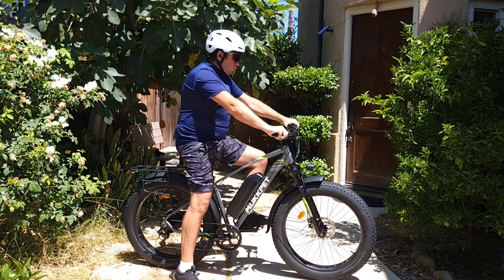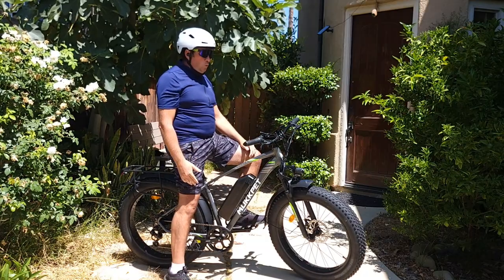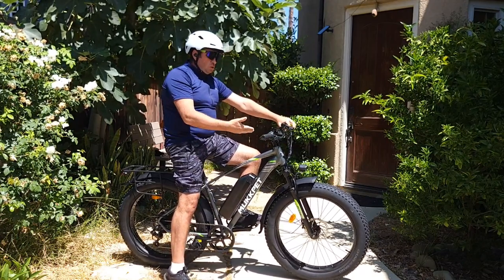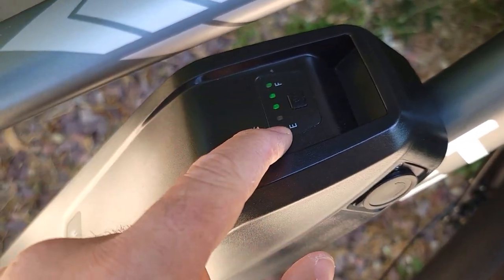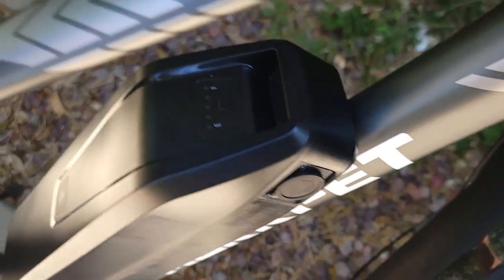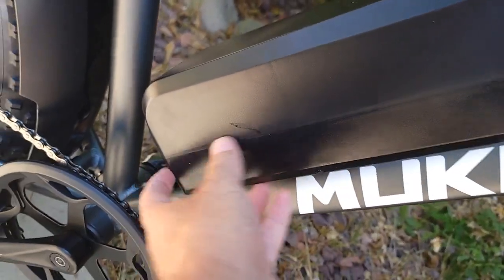The handlebar is 23.5 inches wide, which is pretty wide for this type of bicycle — there's a lot of space. It comes with a 15 amp-hour battery. You can check the charge level by pressing the button on the battery — it shows from red to green. The charging port is on the side. You can remove the battery, and the controller is built into the box underneath the battery, so there are no exposed electronics on the outside.